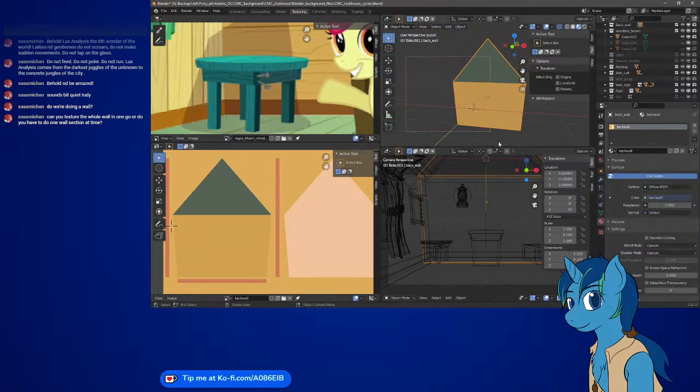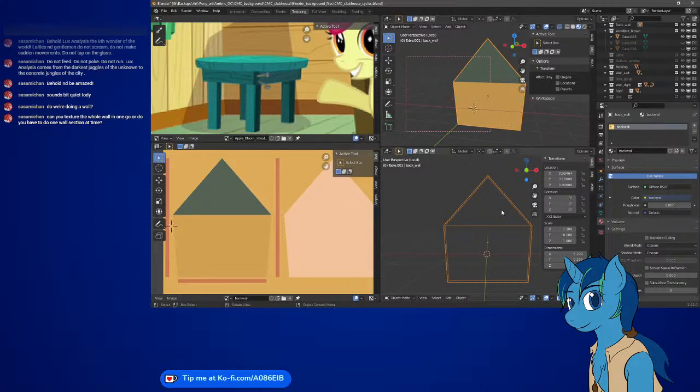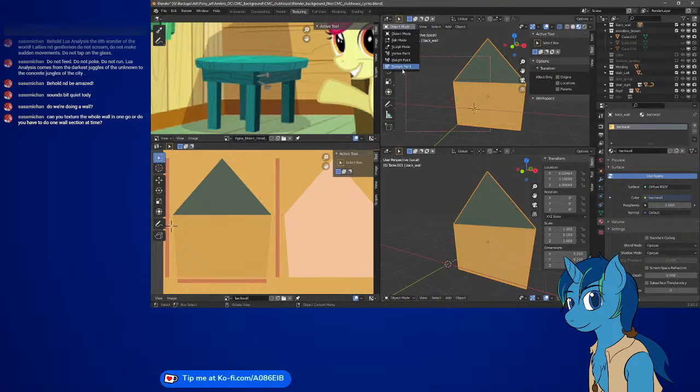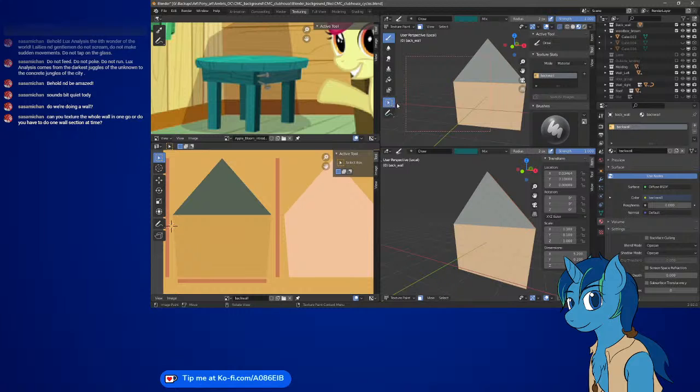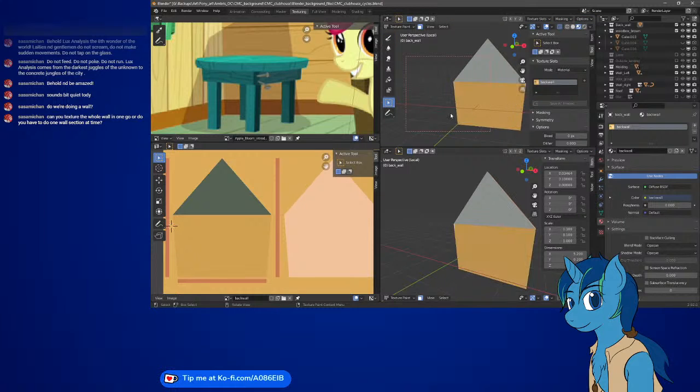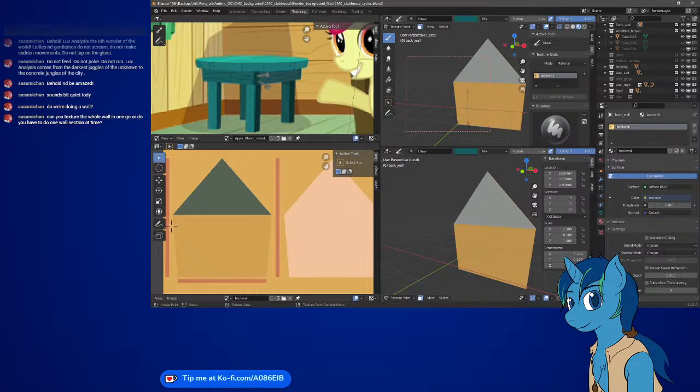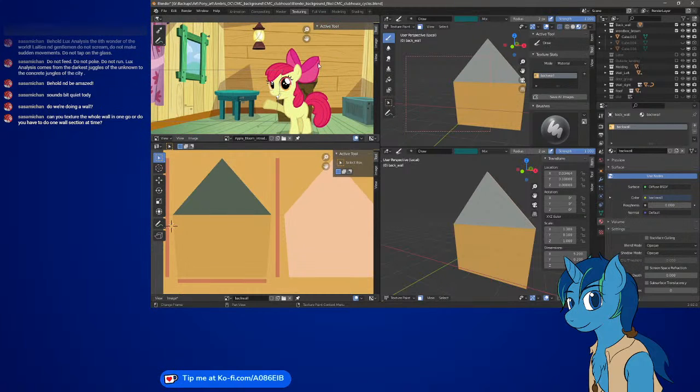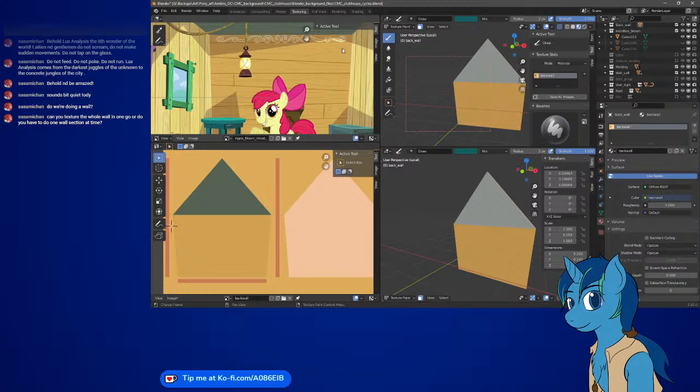Okay. Now let's isolate this back wall so we can look at it here. Let's go and do texture paint. Select that portion of the wall. And let's do a quick test. Yep, we are working on the correct texture there. Now, we've got dark lines, we've got light lines, and then we have this white line here, which is actually probably more of our very light brown.